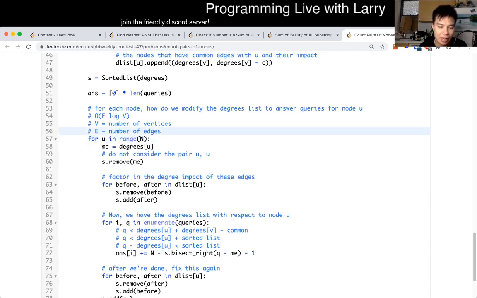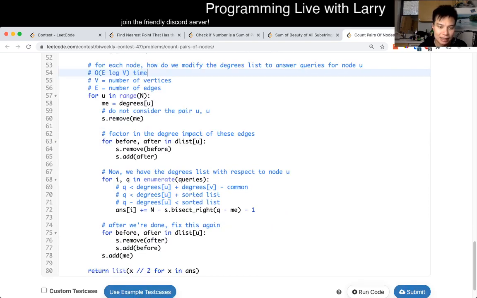So this is going to be Y log V time, because that gets dominated by this, and of course we multiply it by Q because that's the number of queries. So Q times this stuff, and this is log V still, of course. So that's the time.